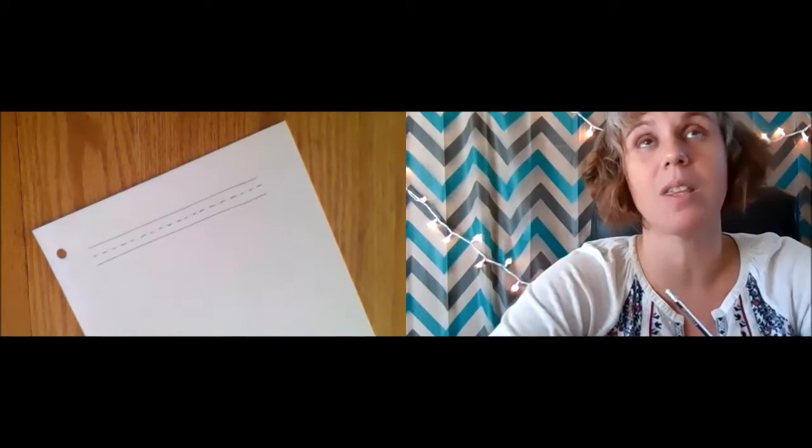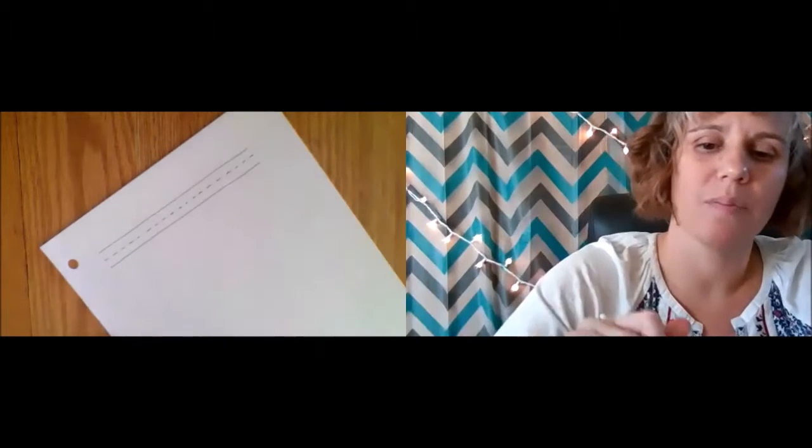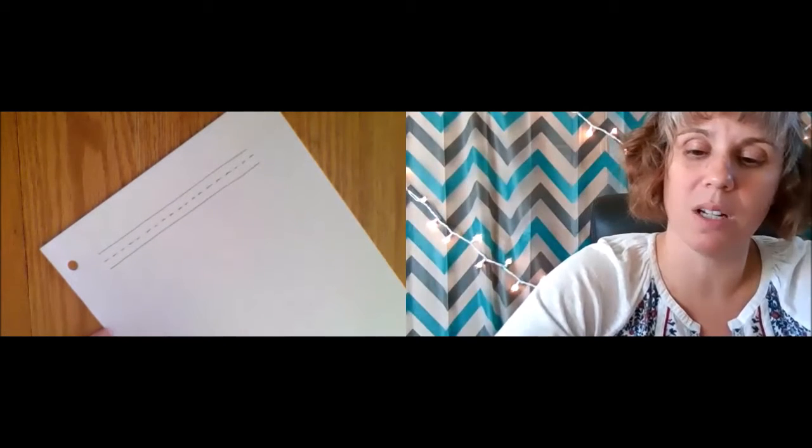The first one we're going to start with is my favorite because it starts my name. It's the magic C. I'm really lucky because both my first name and my last name start with the magic C. And so we're going to start working with lowercase magic C's. Now, magic C's are really cool because we use them all the time. I bet you didn't even realize that you're writing with a magic C when you're writing.